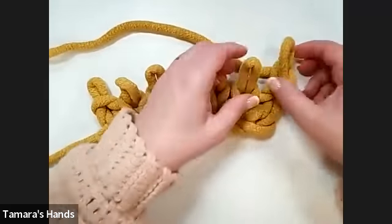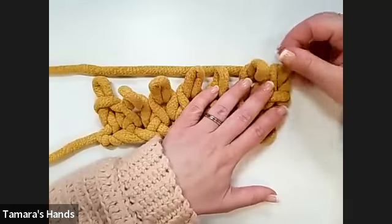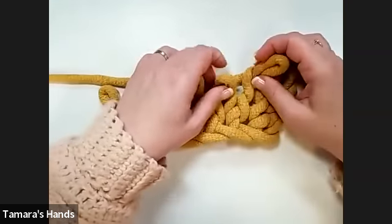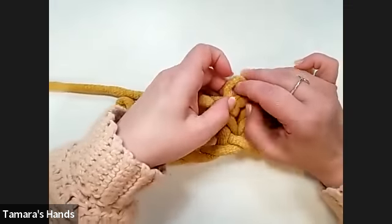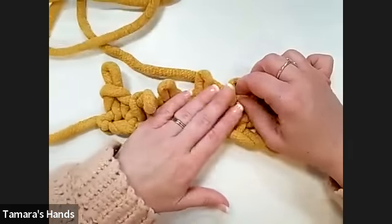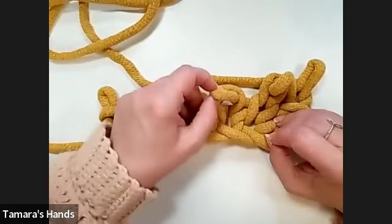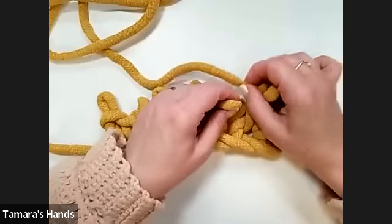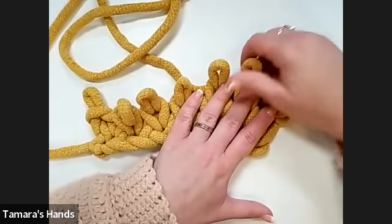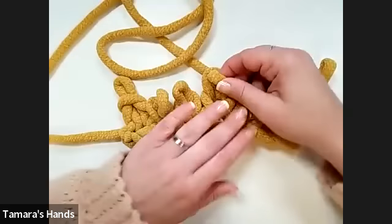And then I just continue on across. We find the next loop right there and gently pull right from behind. There we go. Alrighty. Next one. Sometimes the yarn wants to fall off the table. We have to pull it back on. There we go. Make sure we're pulling through the right loop there. I tried to accidentally grab that one. Felt a little tight. Take a look. There's the loop I want attached to our working yarn. And just go back every once in a while and check and make sure that those loops aren't getting pulled through.